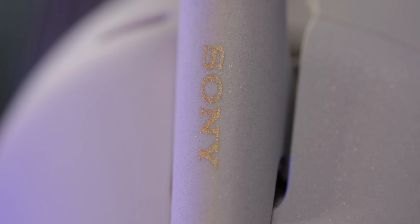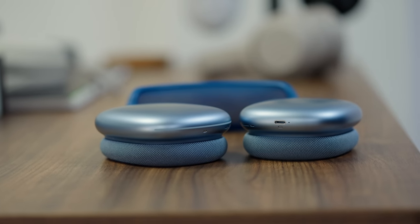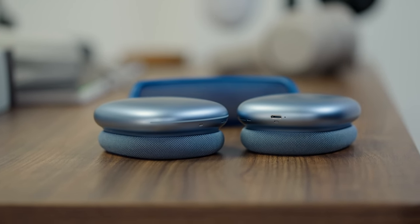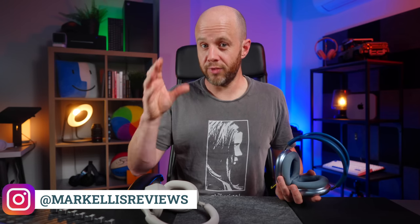How do the XM5s stack up against the AirPods Max? It's a really good time to make this comparison because the price of the AirPods Max is tumbling fast. The XM5s retail in the UK for £379 or $399 in the US. The AirPods Max still have an official retail price of £549, but you really don't have to spend that much if you shop around. On average, you're probably going to pay somewhere between £370 and $450, placing them just within reaching distance of the XM5s. Regardless, these are both expensive headphones.